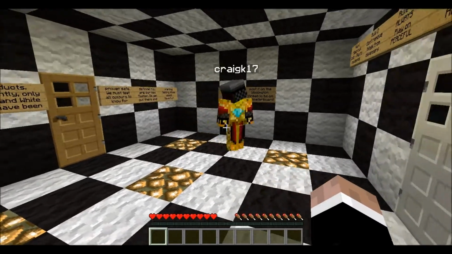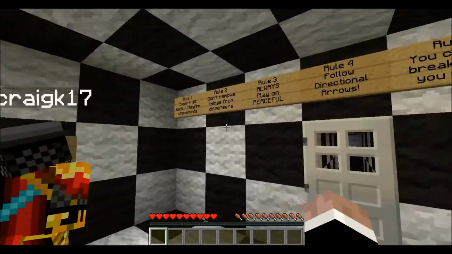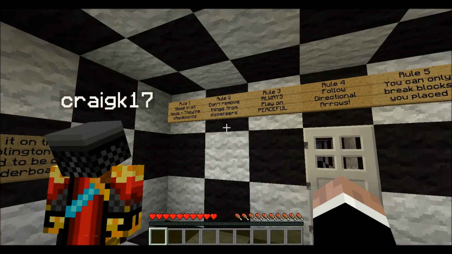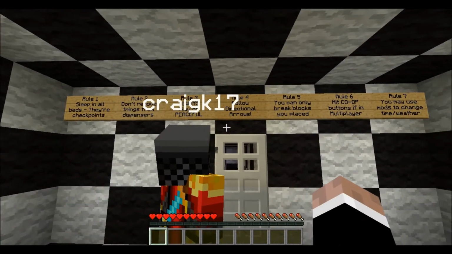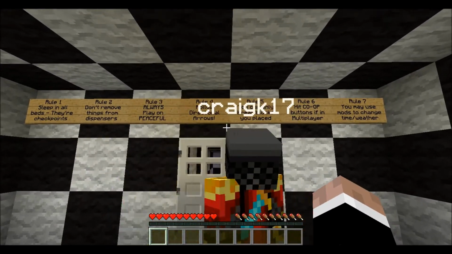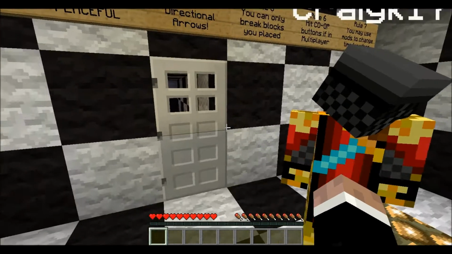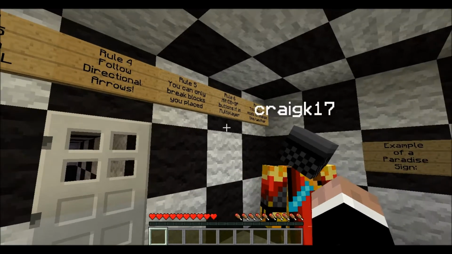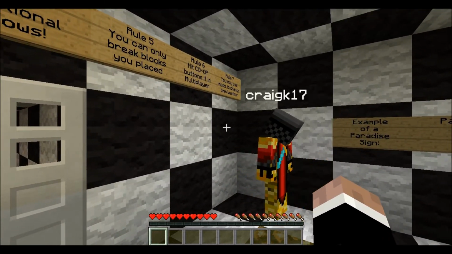Alright, so Craig's going to read the signs. Okay, we'll start with the rules. Sleep in all beds, there are checkpoints. Don't remove things from dispensers. Always play on peaceful. Pity. Follow direction arrows. I'd rather play on peaceful. I know, but it's a pity. You can only break blocks you placed. Hit co-op buttons if in multiplayer, and you may use mods to change time/weather.